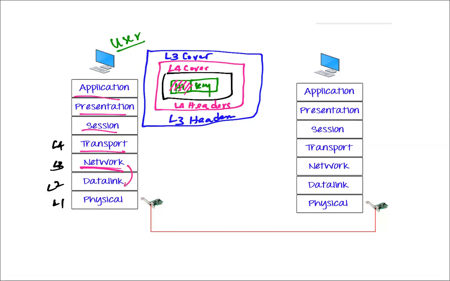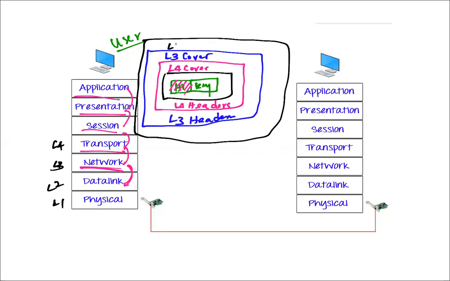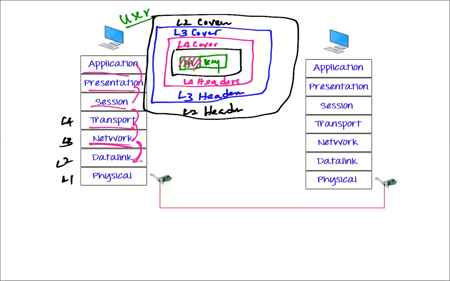Now this is again transferred to the data link layer. The packet is becoming bigger and bigger, and finally in the data link layer, the packet reaches its maximum covers, which is the layer 2 cover. Let me add the layer 2 cover over here, with layer 2 headers. Now again it is sent to the physical layer. Now the whole big packet, the big parcel, is in the physical layer.